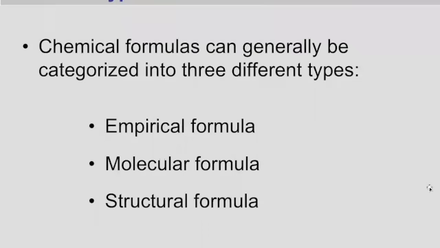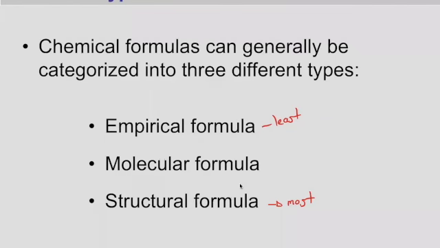The same idea, we're still coming across the same. Like, for example, I can characterize you as being a female or a human or a teen or the race you are. So there's different ways of characterizing you. Same thing when it comes to a chemical formula. We have what's called an empirical formula, which gives you the least amount of information. We have the molecular formula, and we have the structural formula, which gives you the most information. So let's go over the difference of all those three types of formulas.